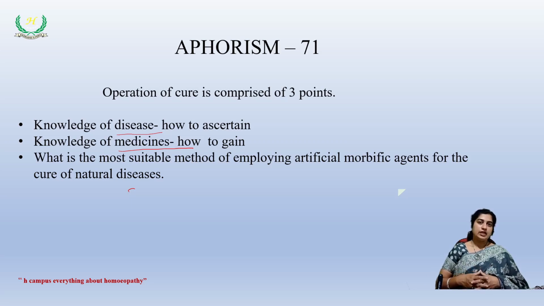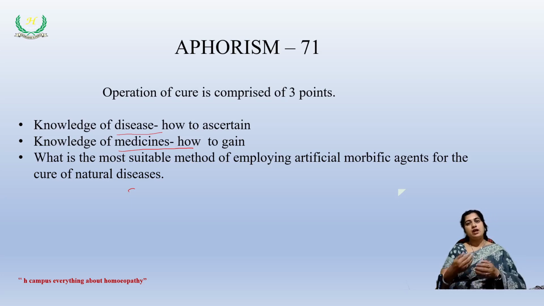So he has given guidelines on how to prove the medicine, and also we have seen in aphorisms 21 to 22 there are methods like the rational method, pseudo rational method, and those based on tradition. You can gain knowledge of medicine through all these means, but the best way is to prove them on healthy human beings and apply them. And the third point is the application of knowledge of medicine to the knowledge of disease.